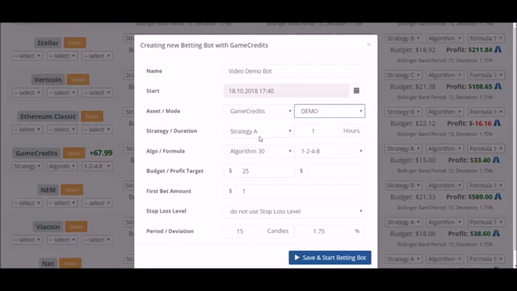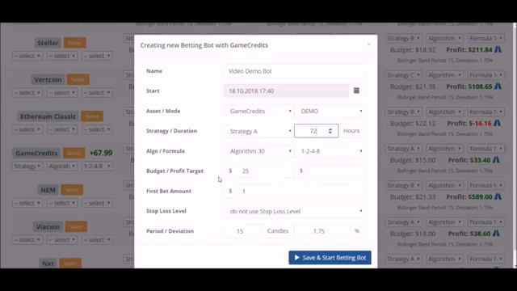Now we've chosen strategy A, we've chosen algorithm 30, and we've chosen the 1-2 formula. Here you can change how many hours you want. At the moment the default is always going to be 1, and you could have it for 1 hour. It's entirely up to you, or you could have it for a year, as long as you know how many hours there are in a year, which is just a simple calculation. As a minimum I would have it for 24, but as a norm my default is 72, simply because we've created the bot out of 72 hours or 3 days worth of information. So I would normally have the bot running for at least 72 hours.